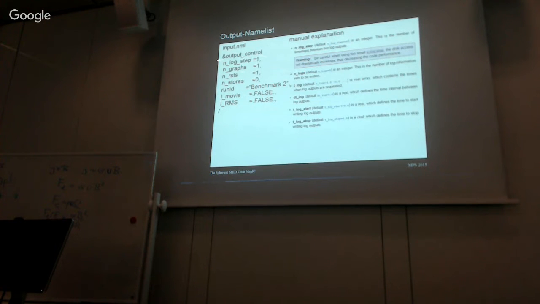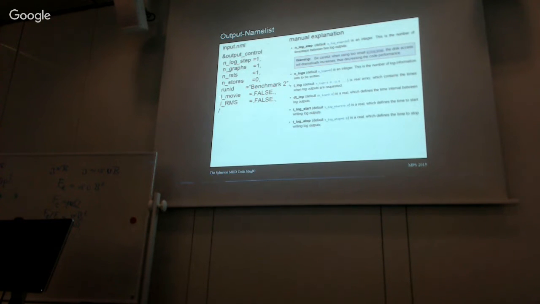Basically, there are different ways to control it. We will tell you about one, basically, n_log_step. It tells you at each n_log_step, I want this output. If you set this to 1, every time step you write output. So that also means that every time step you write, for example, the kinetic energy, calculate the total kinetic energy, and write this into the respective output file. Same for the magnetic energy, for other quantities. So this is when actually all these important quantities are computed and stored in respective output files.